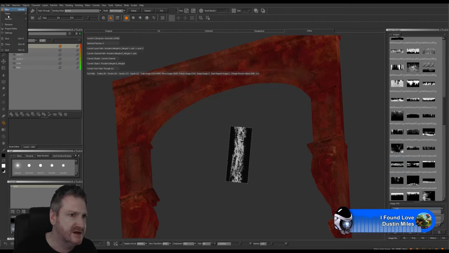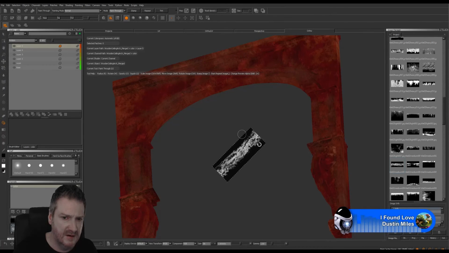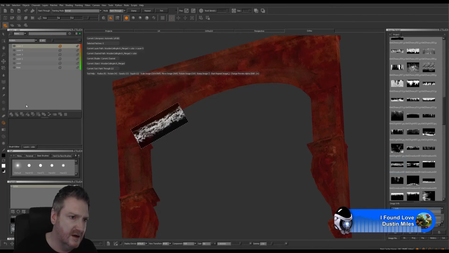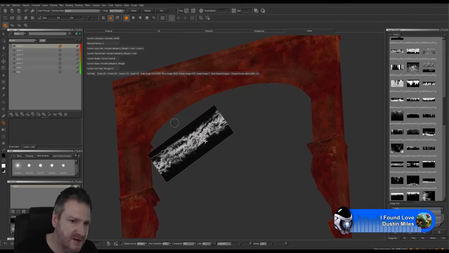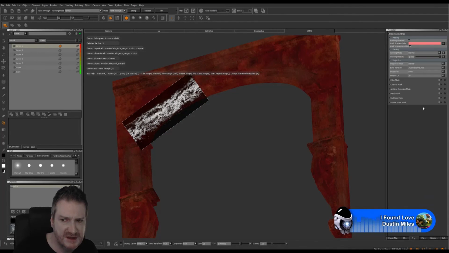I'm going to save my project here though. Again, I'm going to throw down a new layer. Scale that texture up a bit. I may actually go into my project and turn masking on.